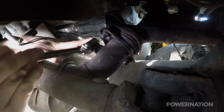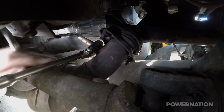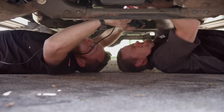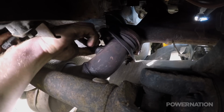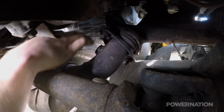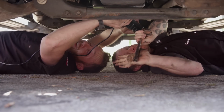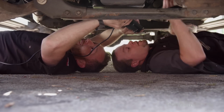To complete the tune-up, we're going to replace the two primary O2 sensors located just below the exhaust manifold. Here we go. Cross your fingers. Let's see. Oh, that sounded like that could have cut a knuckle off. It could have. One thing you definitely want to do when you do that is don't grip it like that. Keep your fingers open and push with your palm, and that'll save you from busting your knuckles.